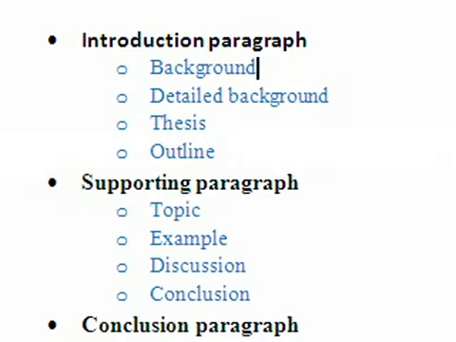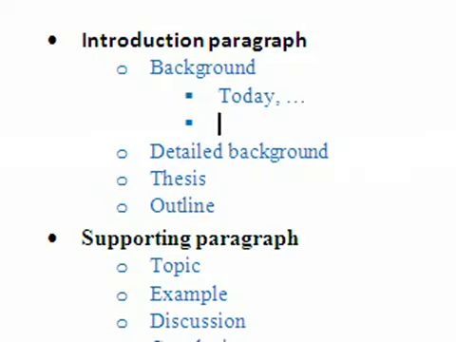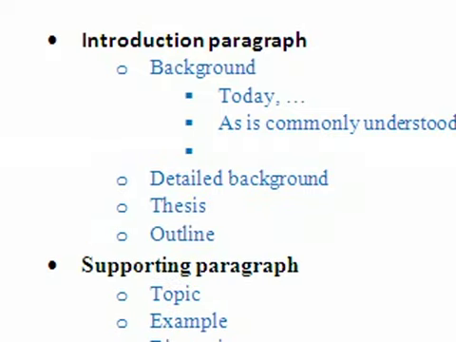So the background, we might start with some phrases such as, today. And then we would go on from there. So today such and such is happening and this is a big problem, or today such and such is happening and this is a trend, or whatever. Or perhaps we might start with, as is commonly understood. So if your essay question is asking about a certain topic, you might start with, well, as it is commonly understood, and then proceed to talk about that topic in general terms.